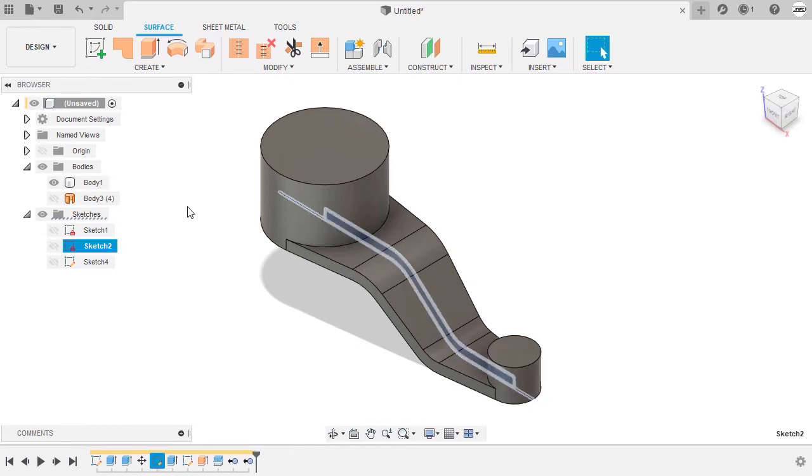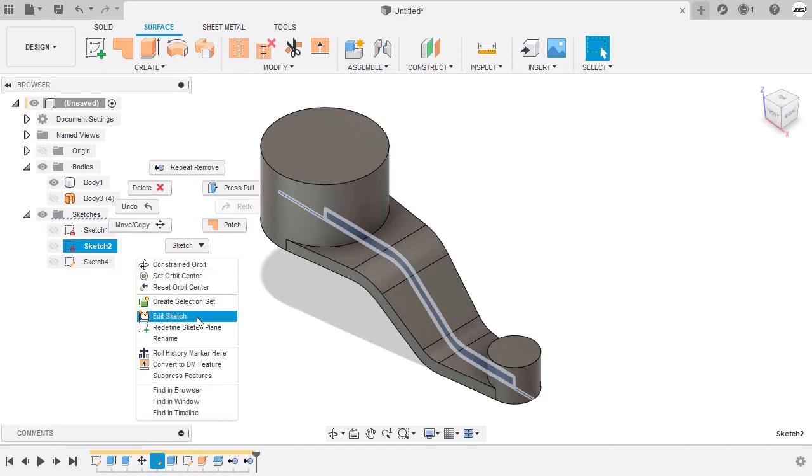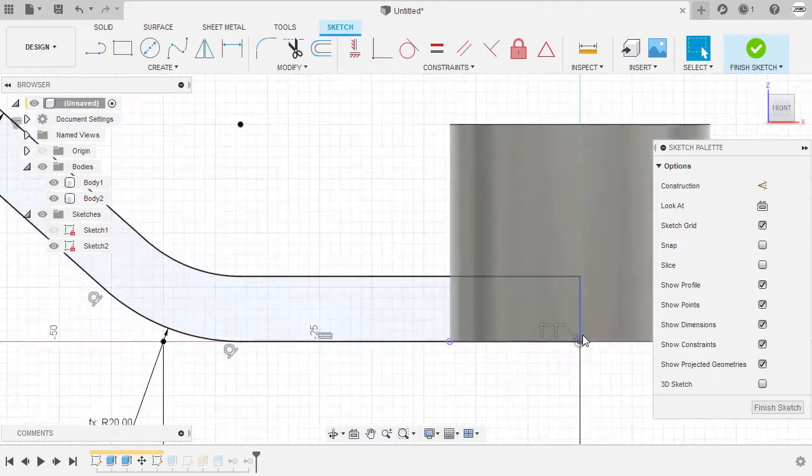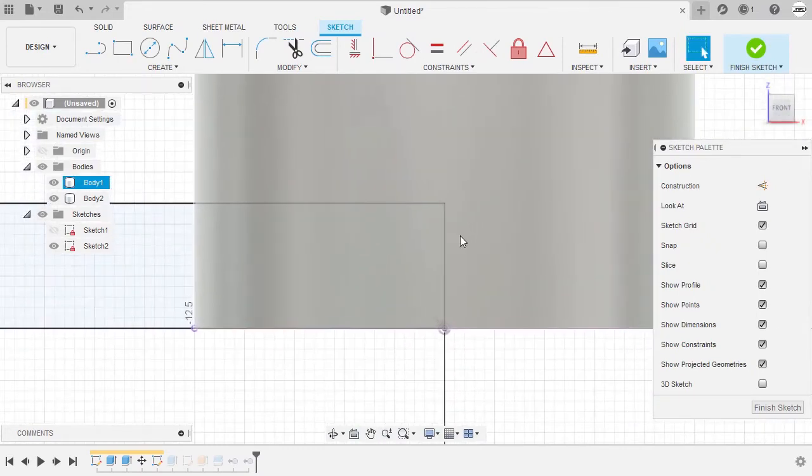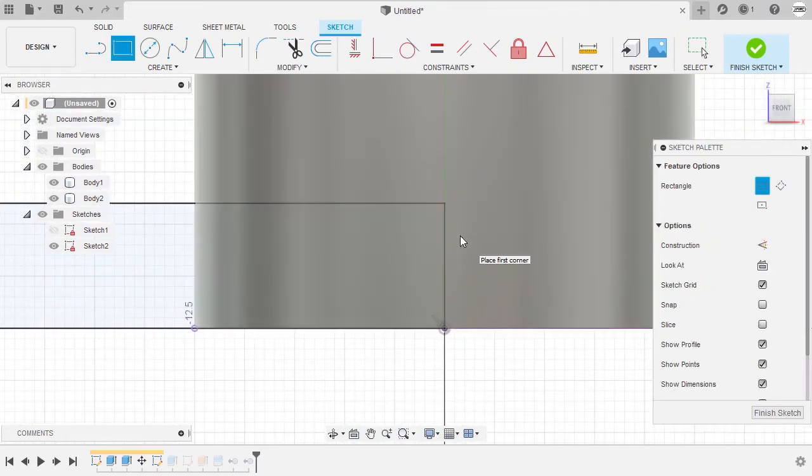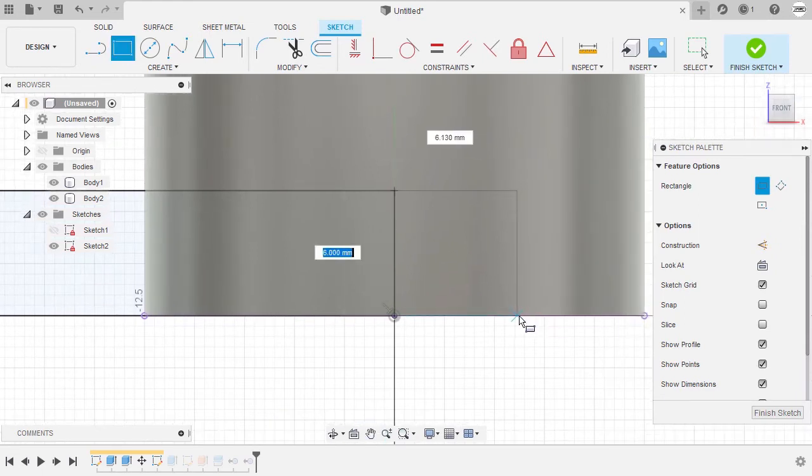Okay? So with the sketch selected, I'm going to right click and select edit sketch. Let me zoom in here. I'm going to hit R for a rectangle and let's extend this profile up to here.